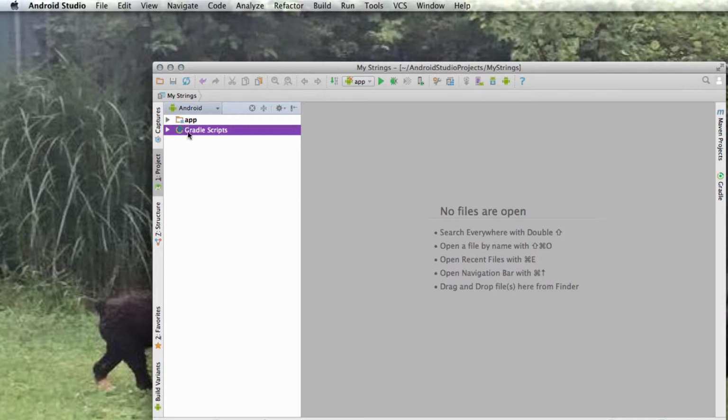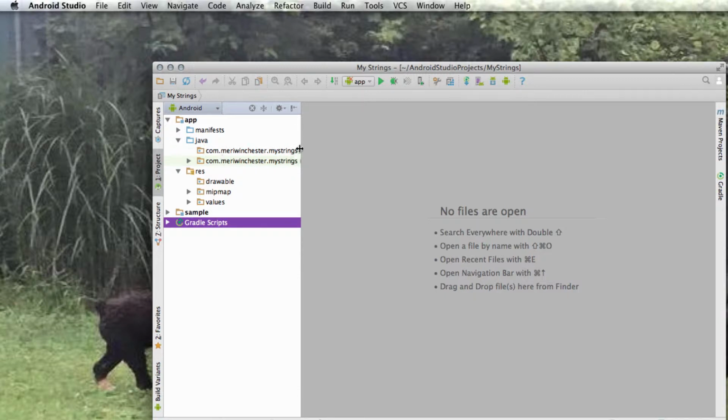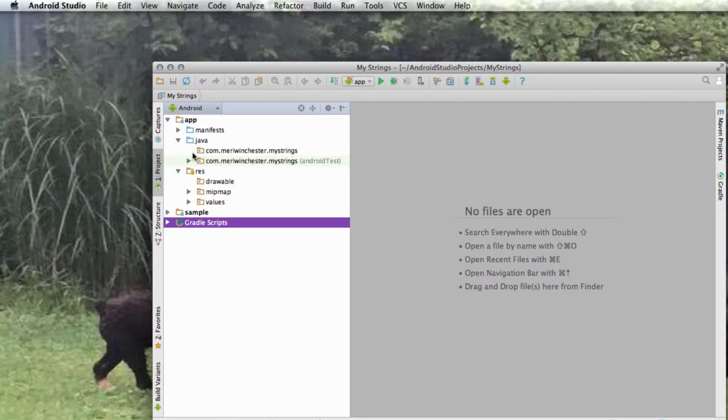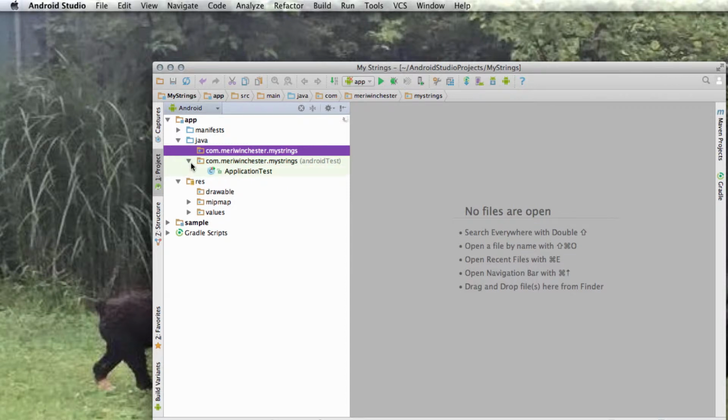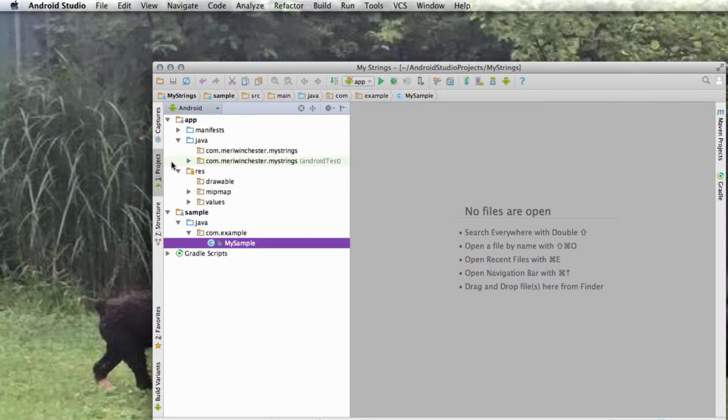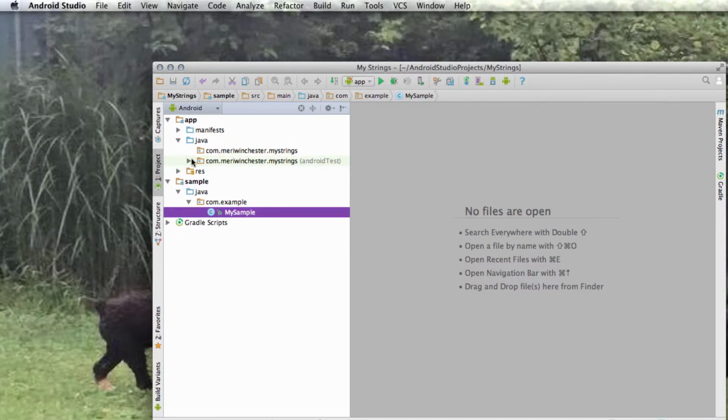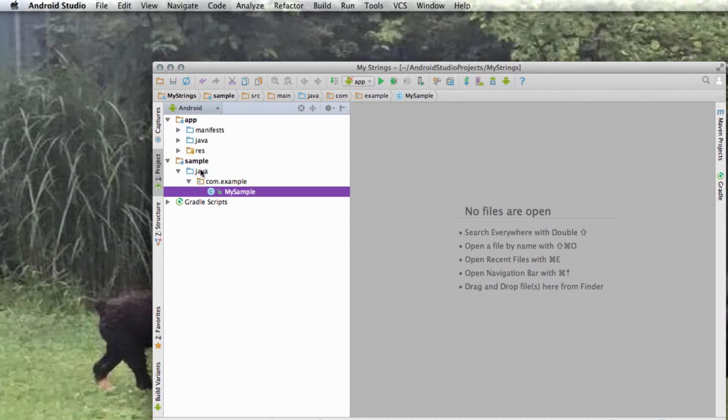So in here we'll now have the module sample, my sample. It may take you a minute to find it. So it's all under sample, and it's my sample.